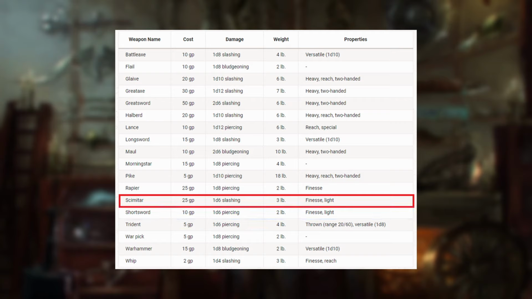Now look, I'm not here to completely bash on the scimitar. Most classes that can viably use the scimitar will also have access to the short sword, but you won't have an awful time if you choose the scimitar instead. I mean, if my only complaint is that it's too similar to another weapon, that's still pretty good in my book. I just believe that even something as simple as mundane weapons should give players a chance to make meaningful choices about how they build their character. And as it stands now, the scimitar doesn't have any mechanical reasons to use it instead of the short sword.